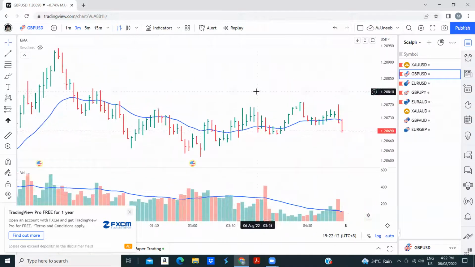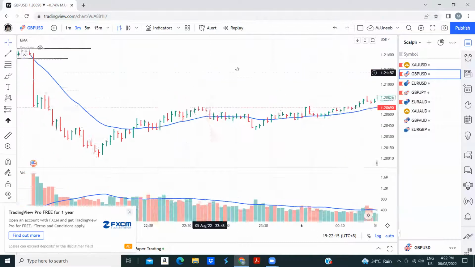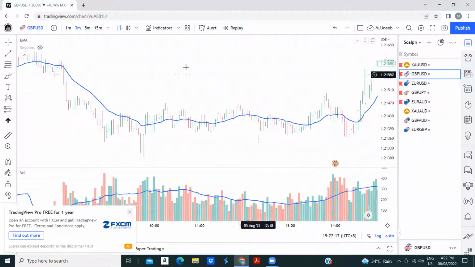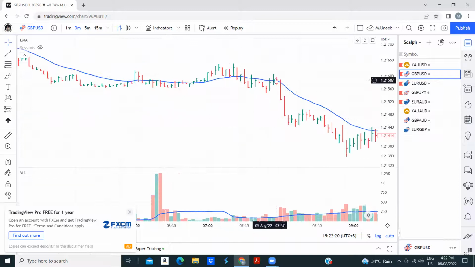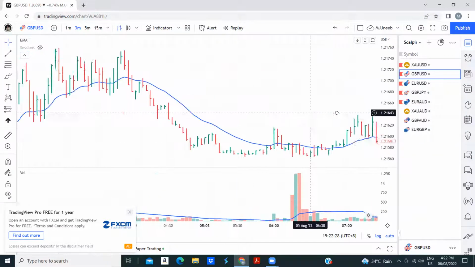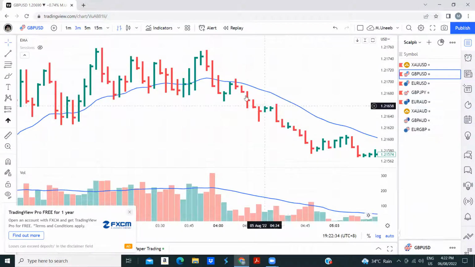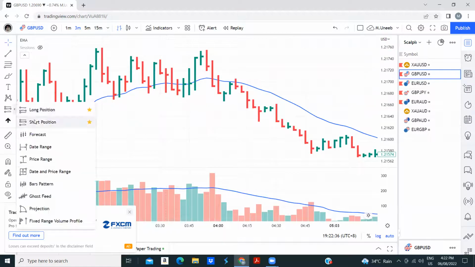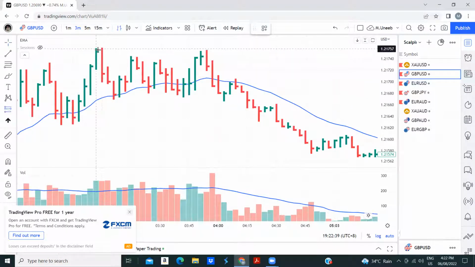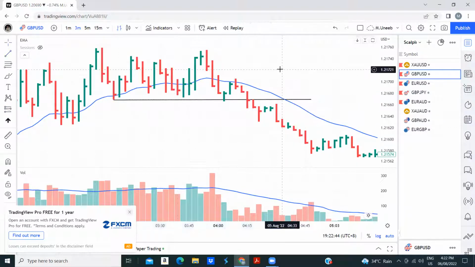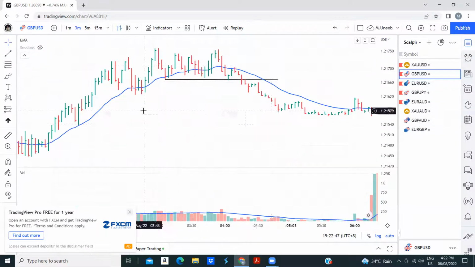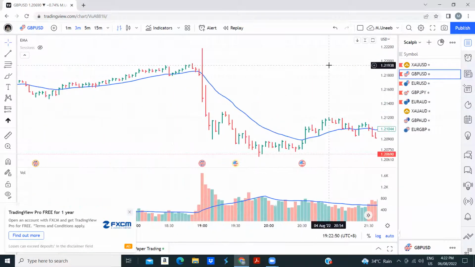For example, let me show you. Like this bar. You got it? So you can place your stop loss right over here and then keep the entry. For example, this one is an easy technique, right? For example, you are talking about the breakout bar. This is normal. Let's see another bar.